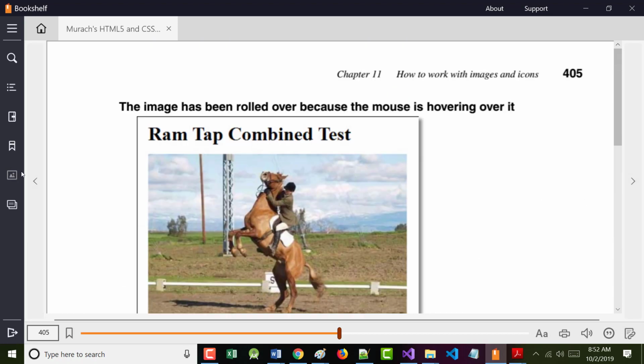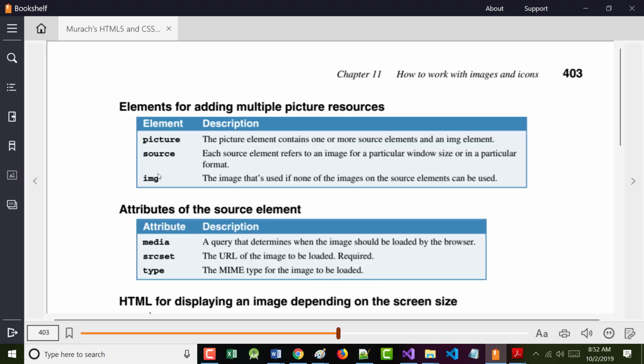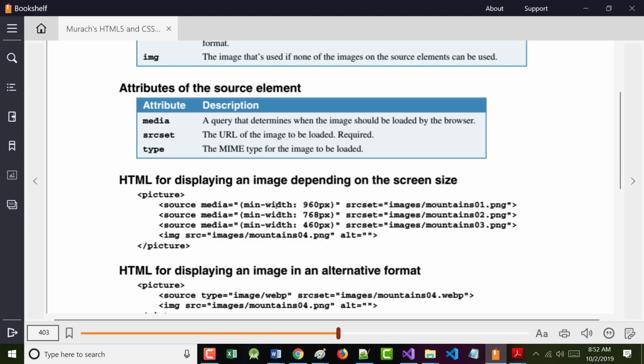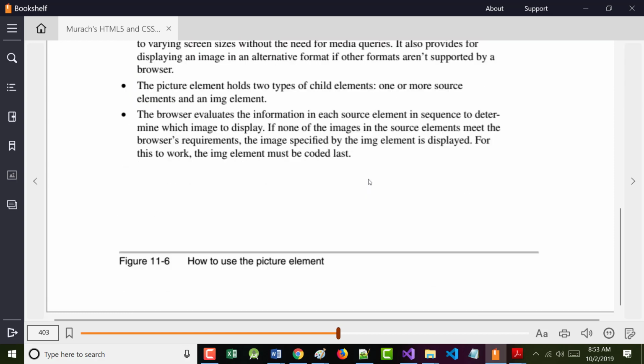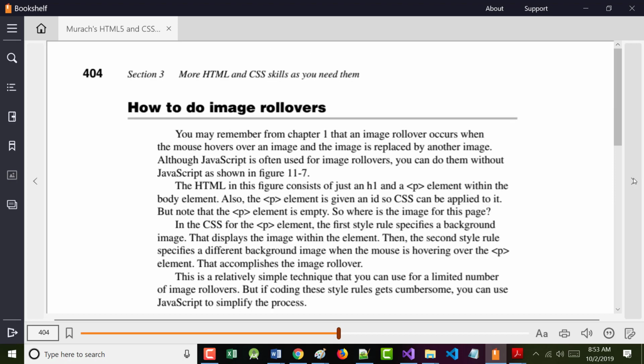Nope, they don't. But the idea here is when you do that, you're basically writing a media query in here, and you're saying, give me the big picture when I got 960 pixels. Give me a medium picture when you've got 768. Give me a smaller picture when you got 460, and the default will be this one. All right. Again, I'm hoping that we have some kind of a review a week from today where we can go over all this stuff.